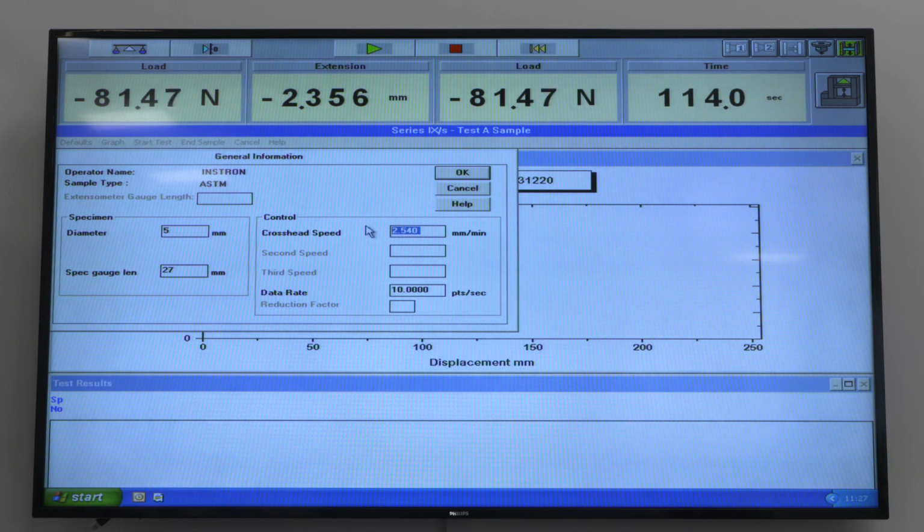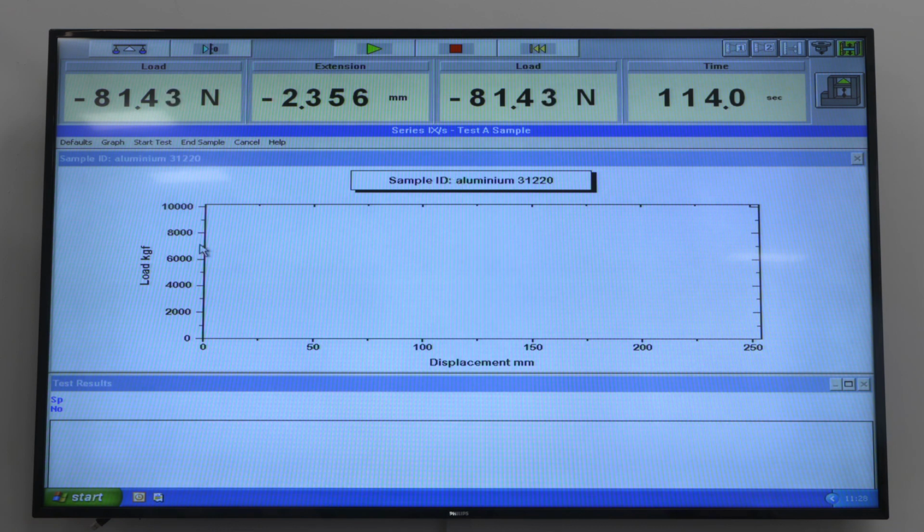The crosshead speed I choose in this case for aluminum material will be 5. I follow the standard ASTM E8 for metallic tensile testing. The data rate will be 1 point per second. After finish all the setup, we click OK. And then now we can start the test.